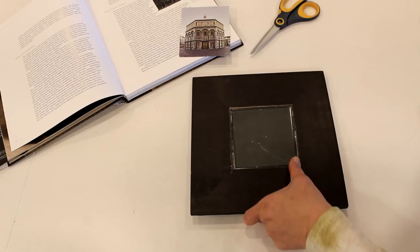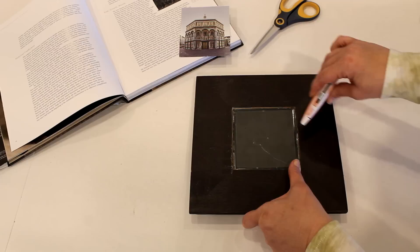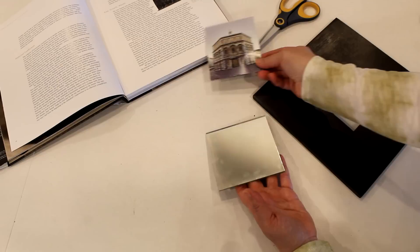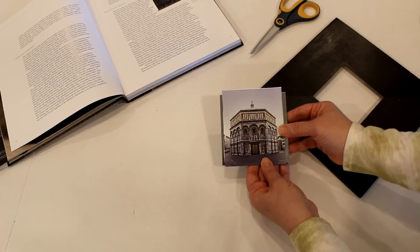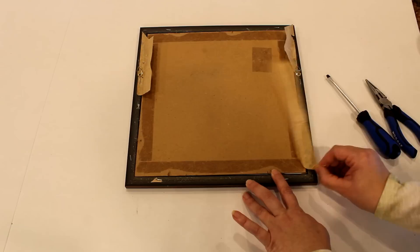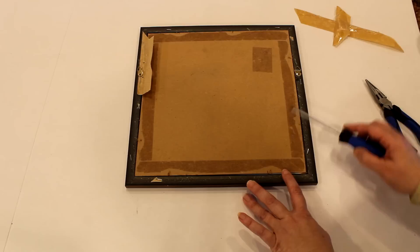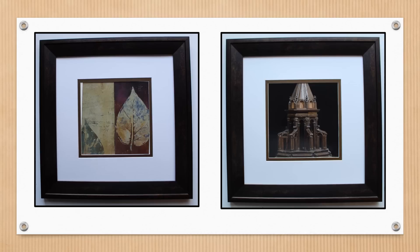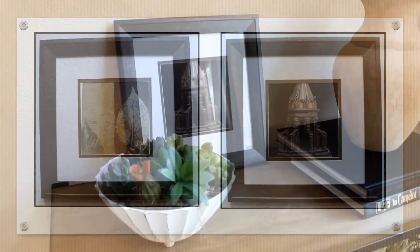Now let's break the little IKEA mirror out of its packaging. Because of the tiny mirror, this piece was never very practical, so I'm repurposing it as a frame. I cut the glue around the back of the frame, popped the mirror out, took a small architectural print from the coffee table book, used a glue stick to attach it to the front of the mirror, and popped it back into the frame. Next I did the same thing with one of those outdated wall decor items from the donate box — store-bought pieces usually have paper-type tape on the back that can be easily pulled off, and the cardboard back is attached with a nail or staple pried up with a screwdriver or pliers. Replace the outdated print with a sleek new architectural image for a quick, easy, inexpensive updated look.